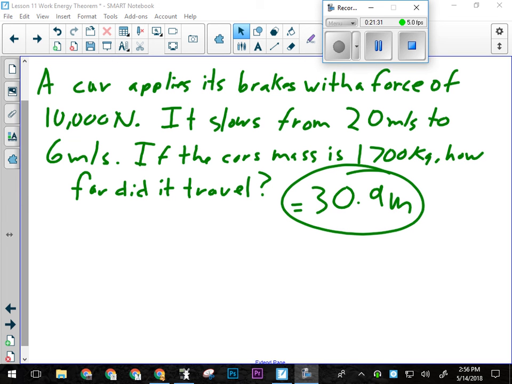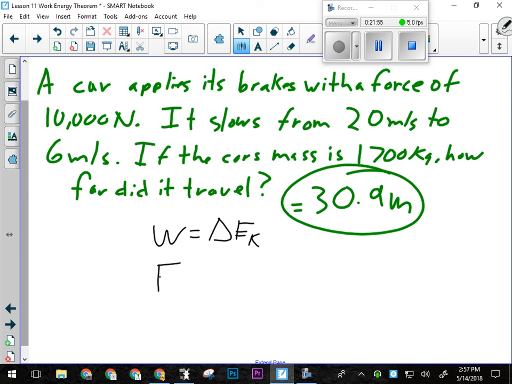Okay, as always, what's the kind of energy that's changing here? The kinetic energy is changing because we're going from 20 meters per second to 0, right? So that means we know our final energy is, if we're stopping, what's our final kinetic energy? 0. All right, so we know our work being done is going to change our kinetic energy. So that means the force times the distance equals 1/2 mvf squared minus 1/2 mvi squared. And we just said our final is 0 because we're coming to a stop.